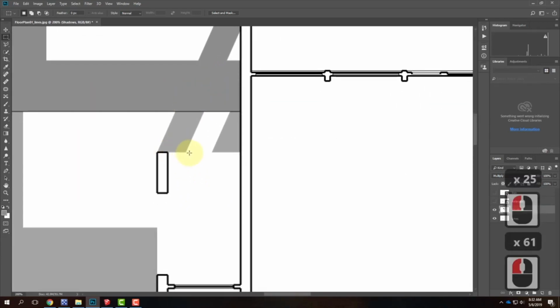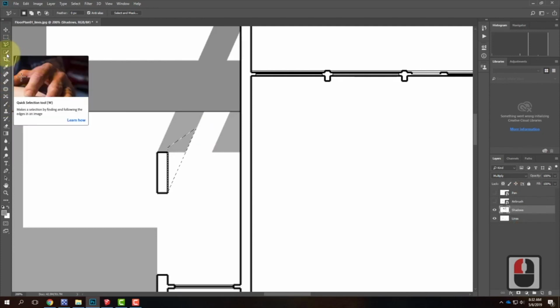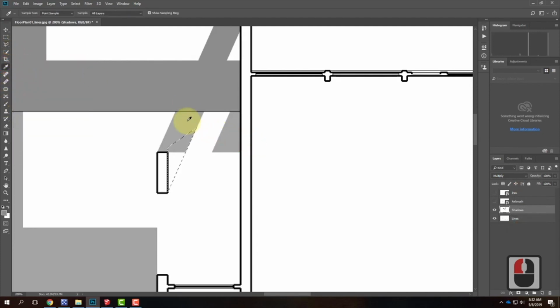So let's find some other spots where we've got issues. So right here, this shadow should continue to that point right there. And in order to do that, the polygonal lasso is a great tool to use. I will click up here on the shadow, and I will find the point where it kind of matches up with the correct angle, which is right about there. I'll come up and close that. Then we can use the paintbrush tool again, but I'm going to select the eyedropper to match this color.